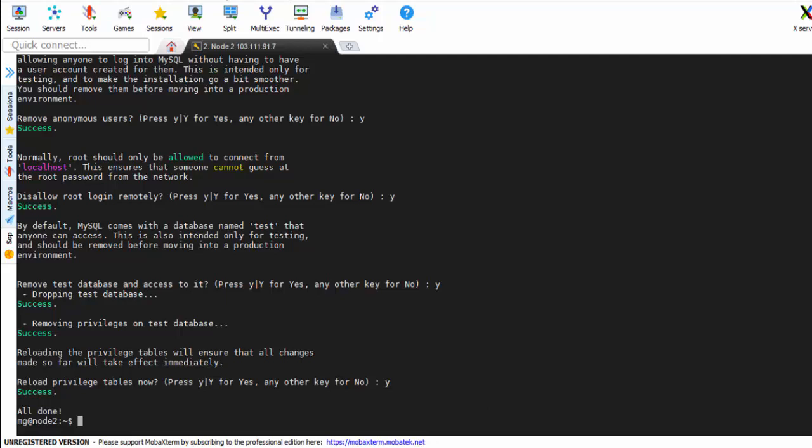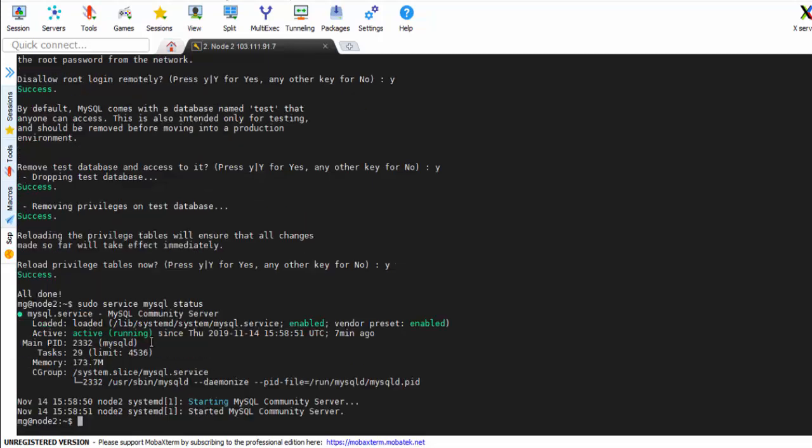So however, let's check that MySQL is running. To check whether the MySQL server is already running or not, sudo service mysql status.